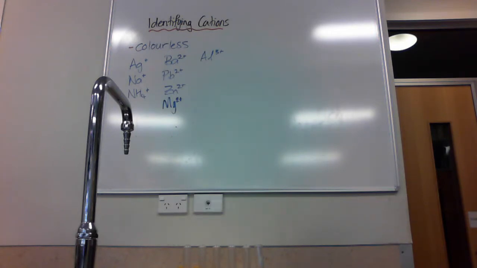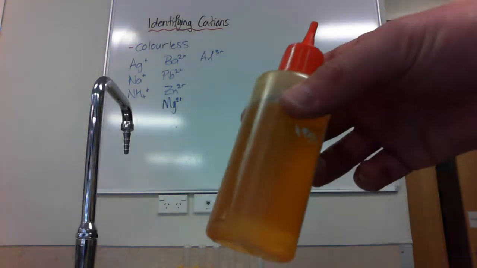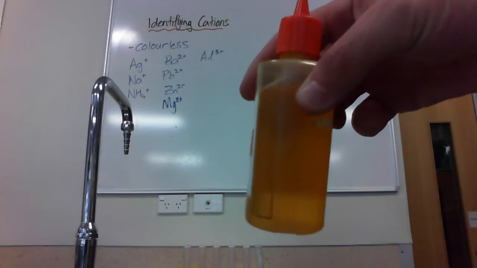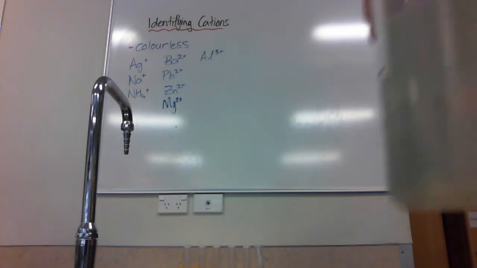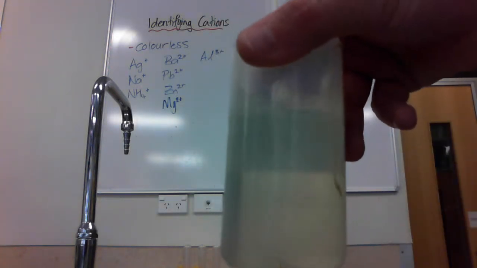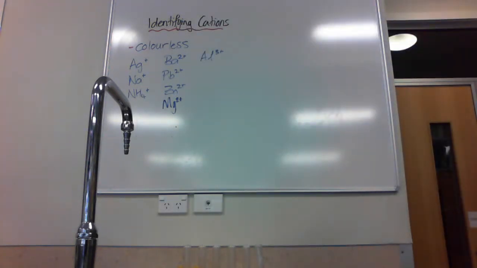Another one that's very common that's coloured is our iron 3+ ion, which is this one here, which you can see is sort of an orangey colour. Can use iron thiocyanate to confirm that. And the last one that's quite commonly used, and we just use colour to predict it, is iron 2+, which we can see is sort of a pale greeny colour. Goes a nice forest green precipitate with sodium hydroxide.